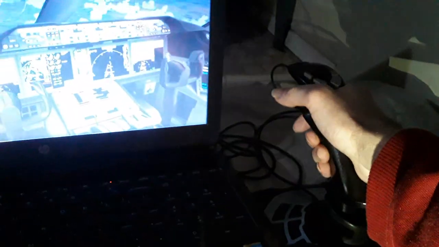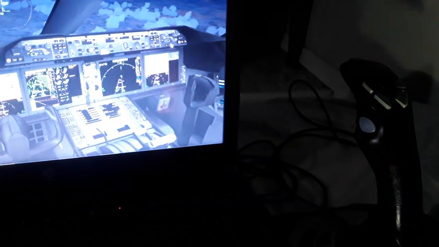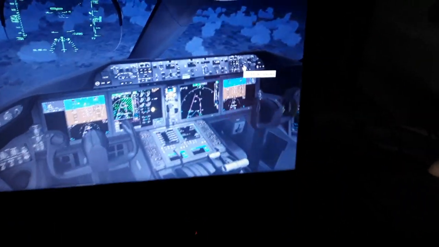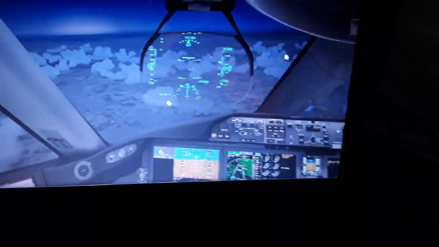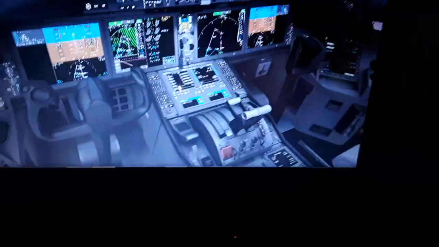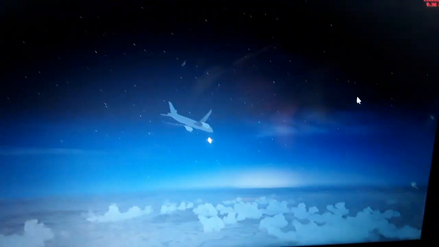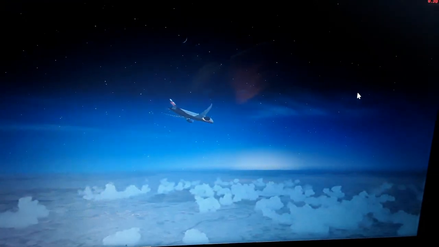Idle thrust and start descent. Also use some speed brakes over here, as you can see. Speed brakes extended, and we need 6 more minutes to go back to the airport. So you can see the airport, we are overflying it already, as you can see.